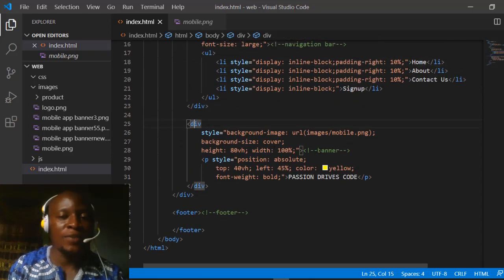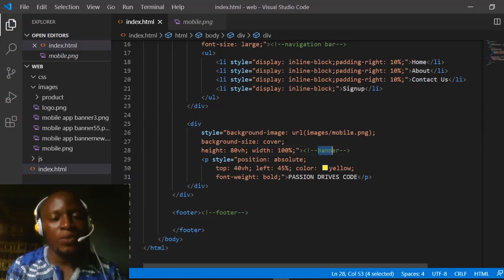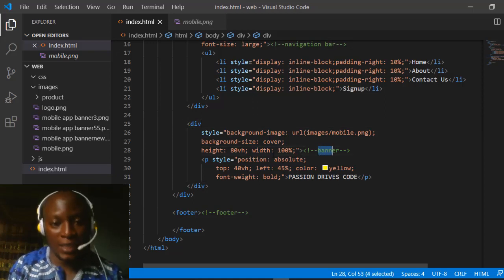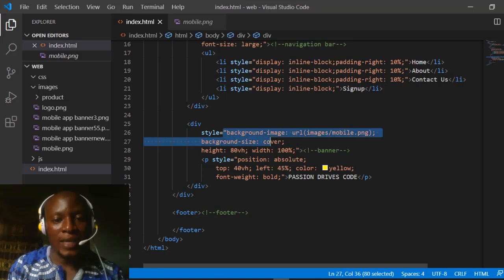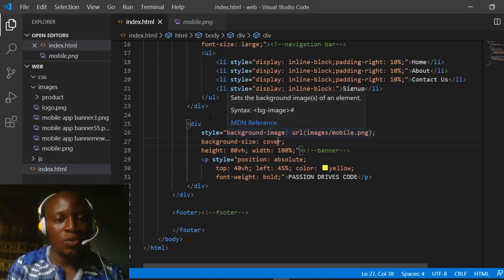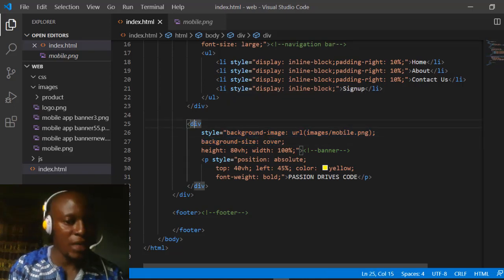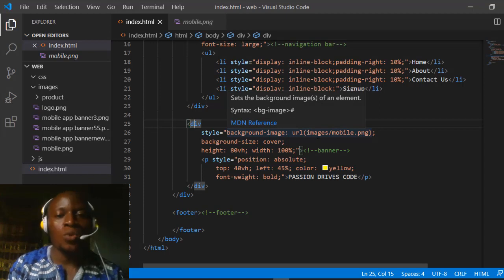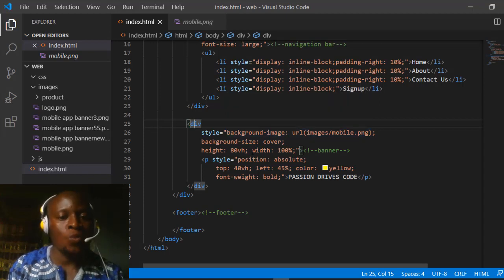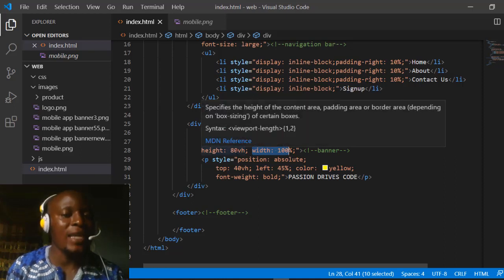Okay, and then I moved down to where we are creating our banner. In fact, I decided to give it banner over here. If you check it very well, you would see that I have created a background image. So this div itself is a background image, and the image is as wide as 100% and is as long as 80 viewport height, taking 80% of your viewport.